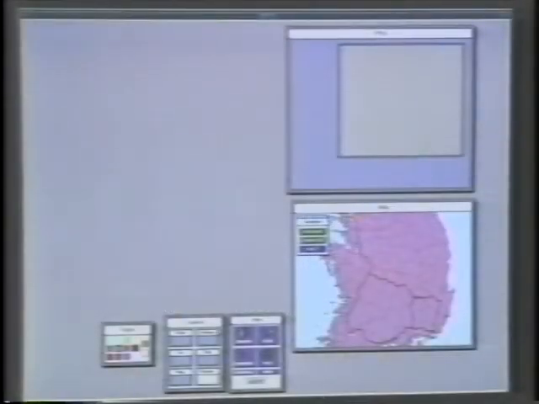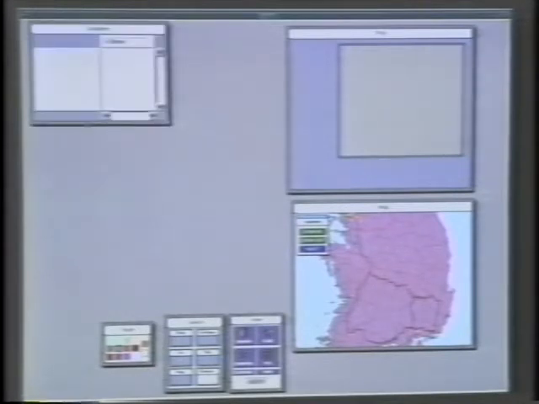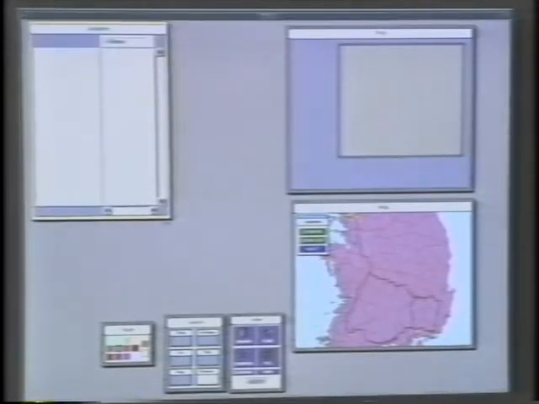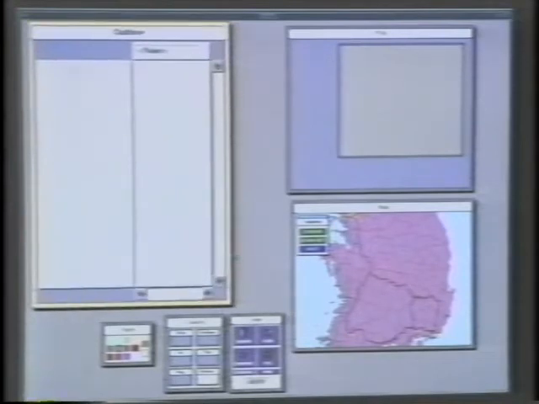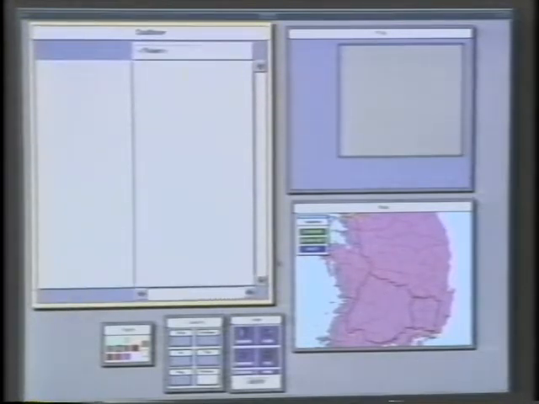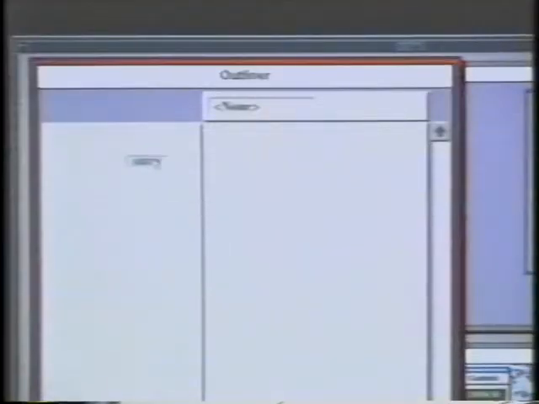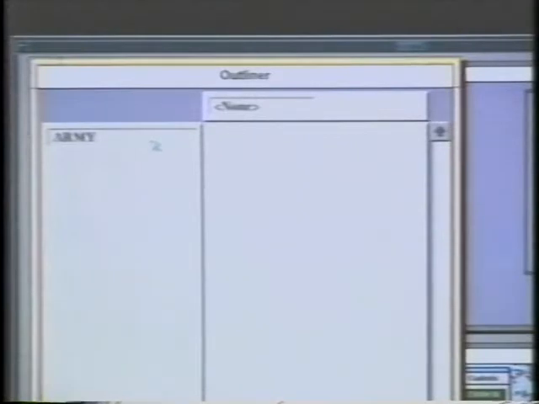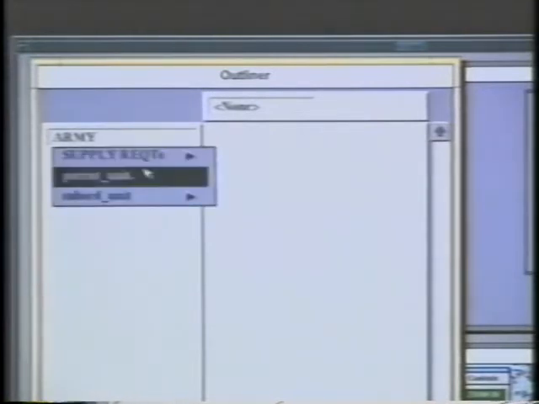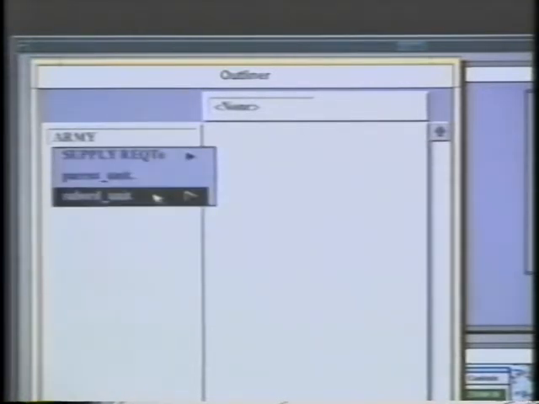Let's consider an Army analyst who needs to explore the supply needs of a particular group in an Army organization and uses an outliner table that shows information hierarchically. The goal is to learn which units need the most supplies and how to deliver them. We start from a single point in a data network, in this case, an object pointing to an entire database of Army supply requirements. A menu is displayed of alternative dimensions or relations along which an analyst may drill down.